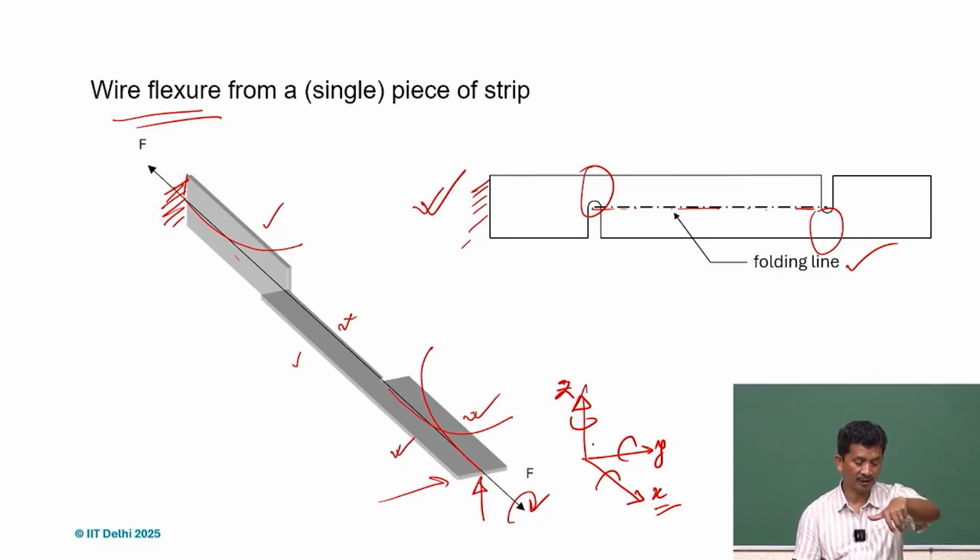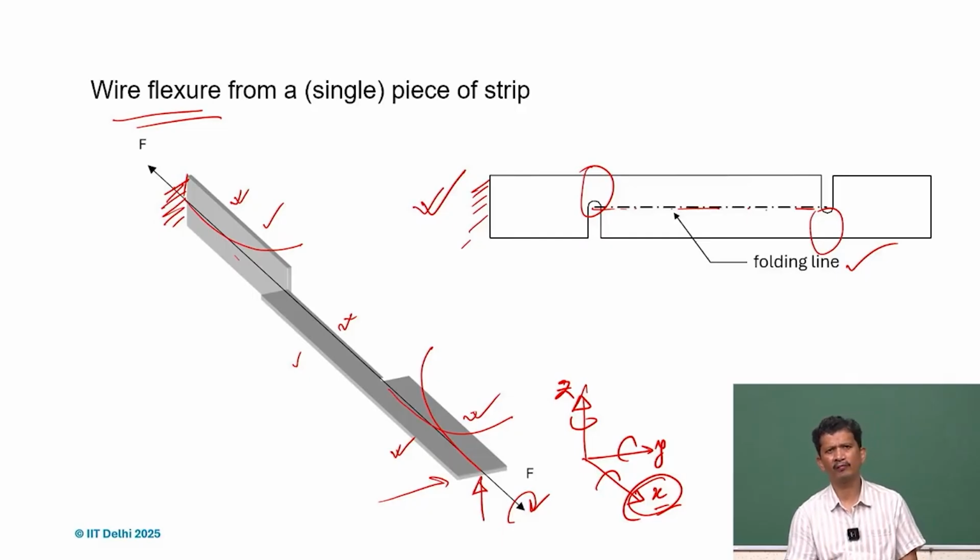If it's in Z direction, this can twist easily. So what we realize is that except X, all are compliant, so it can easily replace any wire flexure. So yes, we can start with the simple configuration with the constraint line approach, and we can assume it's an articulated line, or later we can also assume that it is a wire flexure, but we can always replace that wire flexure with this kind of embodiment.